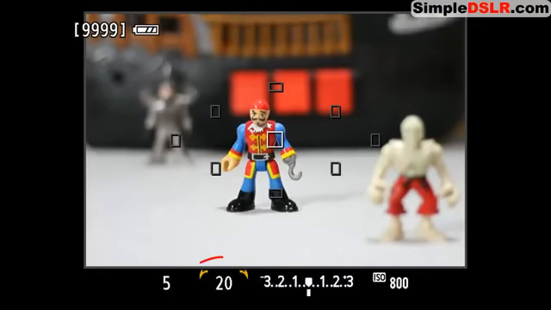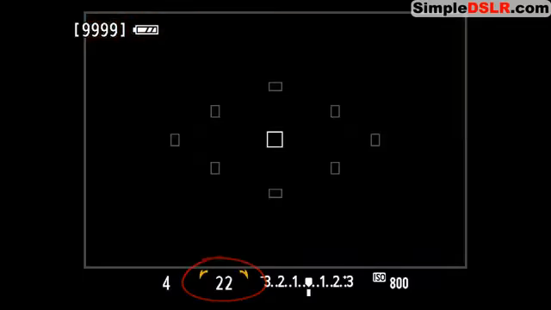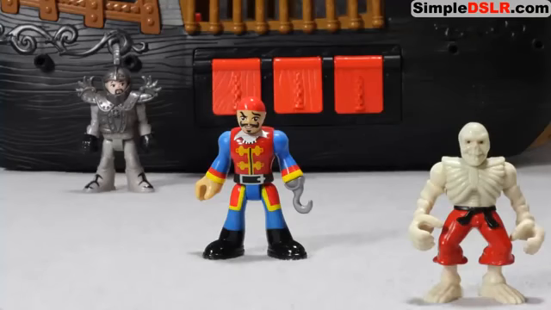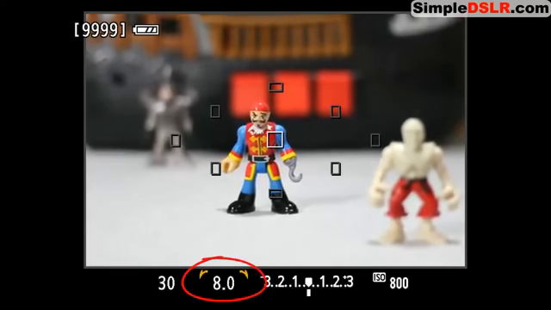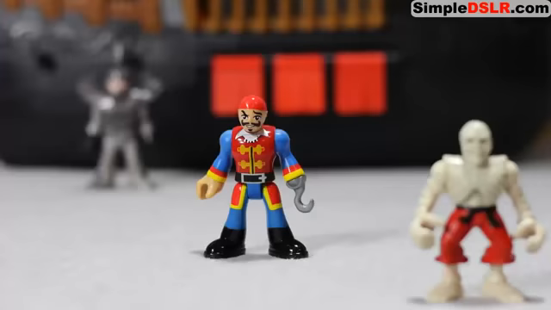If I take a picture with a high f-stop number, a high aperture setting, like this, we're going to get more in focus. The background is in focus, the foreground is in focus. But if we lower that aperture setting to a smaller number, meaning that the aperture size will be bigger, and take the picture like that, we're going to have a blurred foreground and background, making a smaller area that's in focus, a smaller depth of field area.